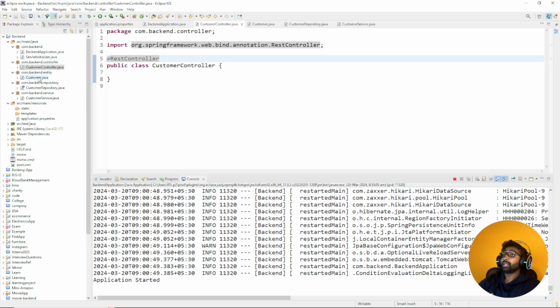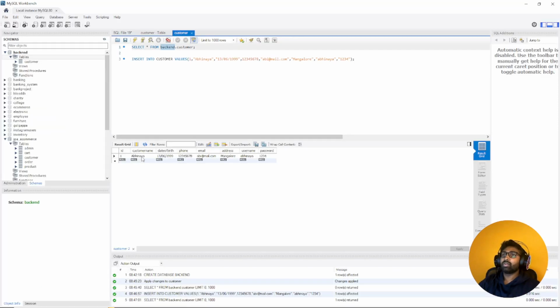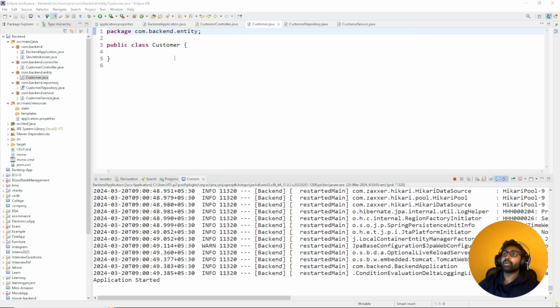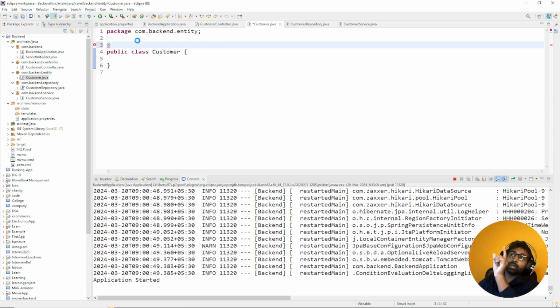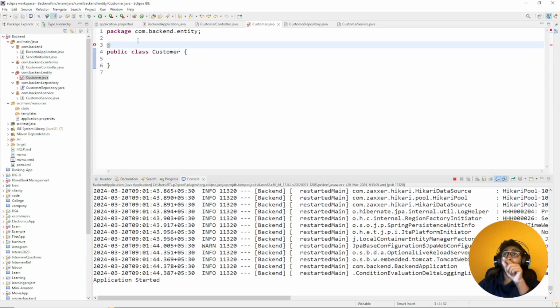Okay, the next one is going to be our customer.java file. Here, whatever fields we created in our database or the customer table, like ID, customer name, date of birth, everything, all this we have to write over here. There are a few things. First one, you need to do an annotation that this is an entity. This particular entity or the model has to be the same as in your database table, and we need to mention that this is our entity. We need to tell our Springboot application that this is our entity, take the values from here. So we need to do an annotation as entity.